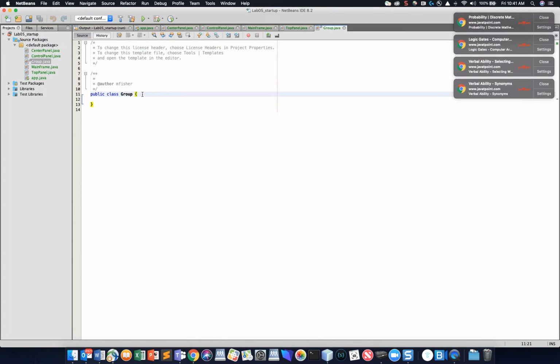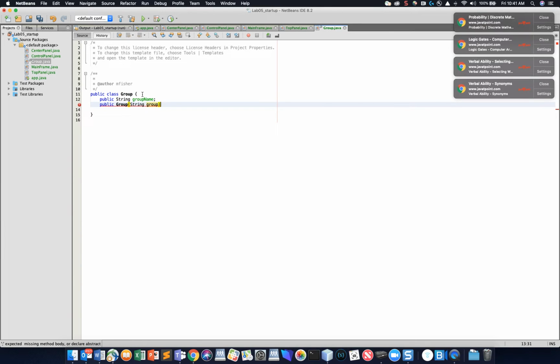All right, so for my group, I'm going to keep it simple, and I'm going to say public string group name, because we know that we want to print the group name. So now I'm going to create a constructor, public group, that takes in a string, and it is called group.